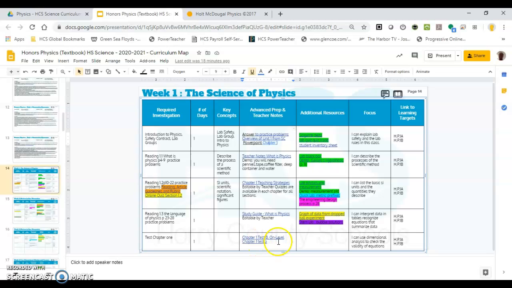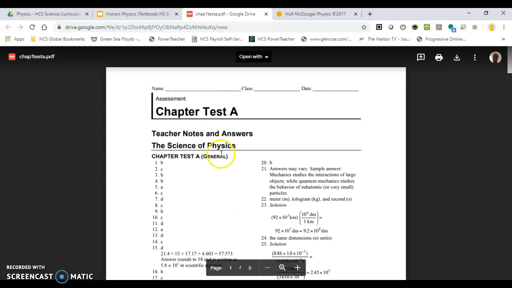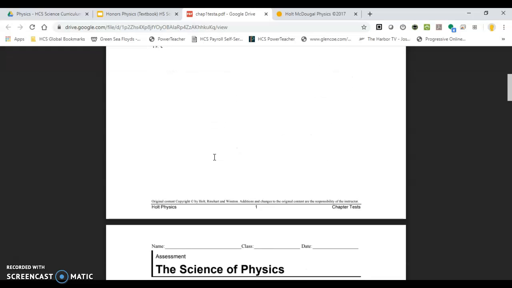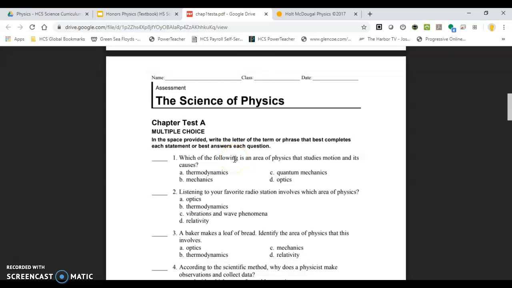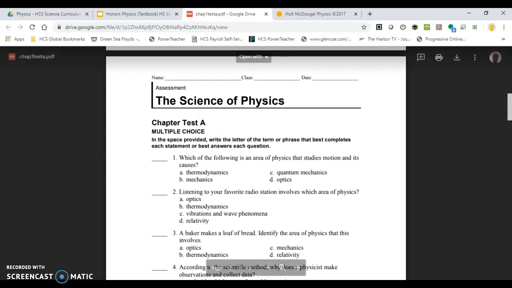Down here at the bottom, you have 2 tests that the book made. As you can tell on the left-hand side, I'm just telling you to do a test. There's 2 different links here. Test 1A is the basic test. It is the test that I gave my honors class because it was just a general test. And as you can see, when you click on it, you will have your answer key. And then under there, you will actually have the physical test that you could print off, or you can download just the test itself, give it to them, and then they can do that.